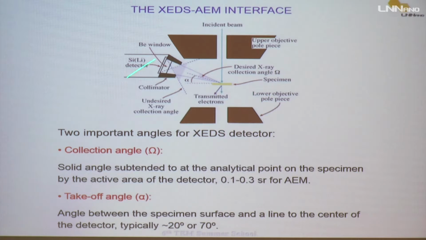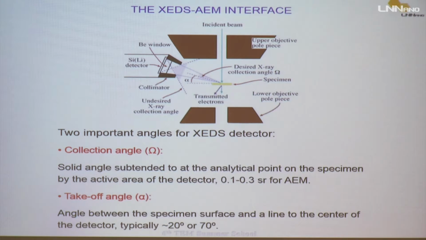Well, with the conventional detectors, we had these 0.3 steradians, the best we could. Now, with our new SDD detector, we have about 0.3 steradians in our FEG machine. And we are very, very excited with our new machine, the double-corrected Titan, where we have an EDS spectrometer with 4 detectors that are symmetrically arranged around the sample.